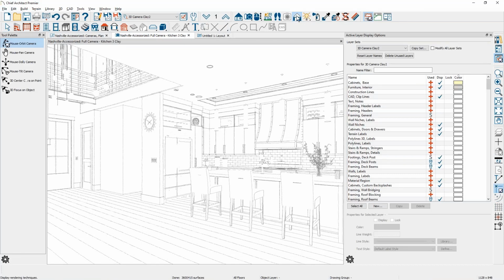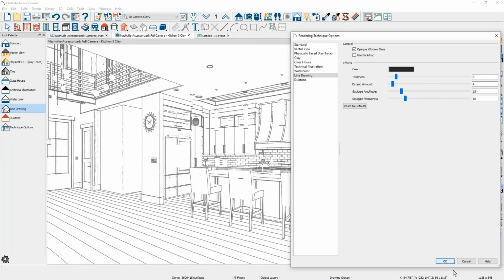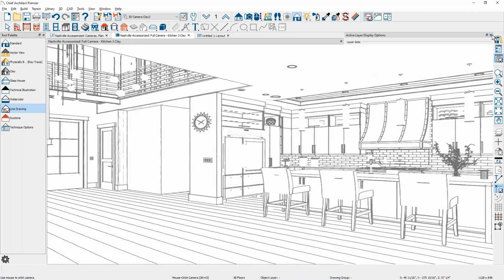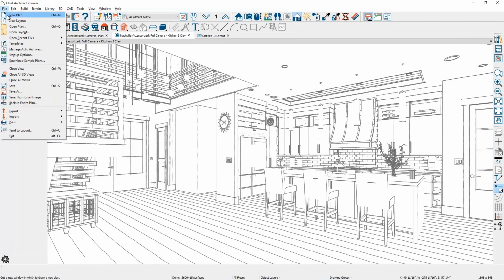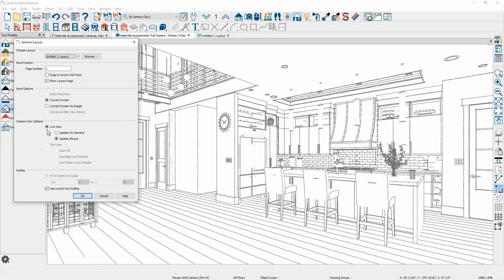Let me make sure I've reset my settings, and let's walk through that. I'm going to set this thickness back to 5. When you get ready to send a view like this out to your layout, any of the cameras like watercolor or line drawing are considered live views.